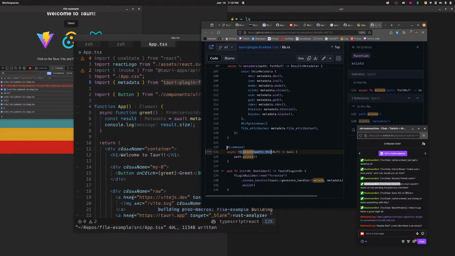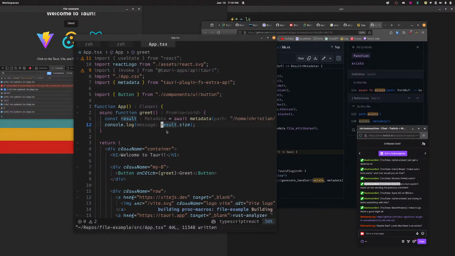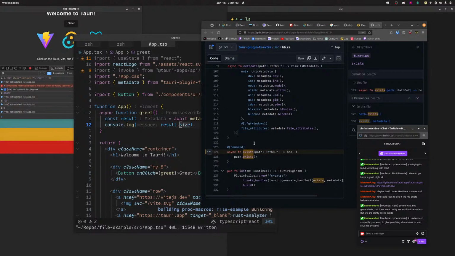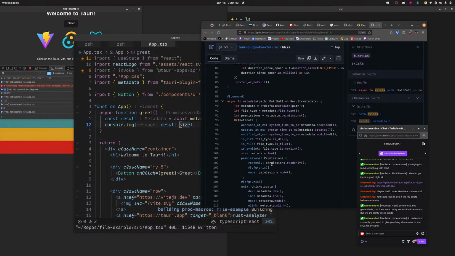So I guess I could do exists first. Right. Yeah, we could do that. That's nice to have, I guess, because if this doesn't exist in the basic file system stuff, it's nice to be able to check if a file exists.